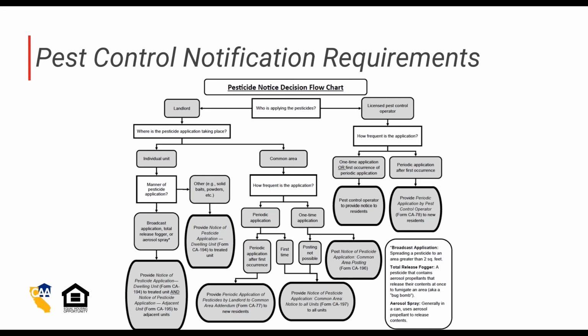The purpose of the flow chart is to help you figure out which form has to be used in each particular situation. As a practical matter, the purpose of this flow chart is to underscore CAA's strong recommendation to not do it yourself. Do not apply pesticides yourself. Call a pest management professional. The result will be safer for you, it will be safer for your tenants, and the treatment will be much more effective. And you don't have to damage your eyes by looking at the flow chart.